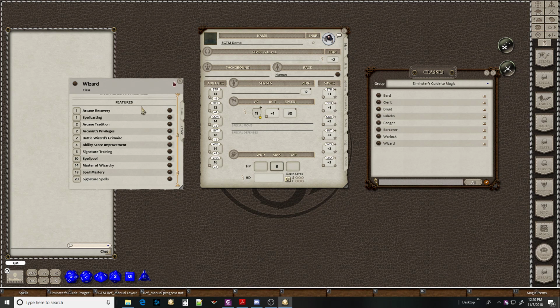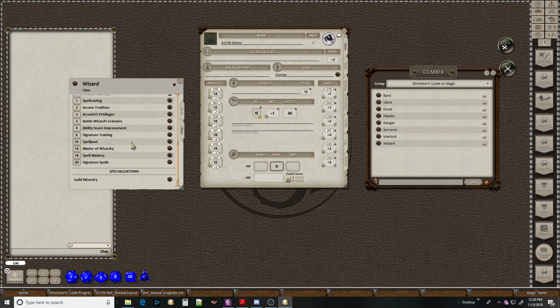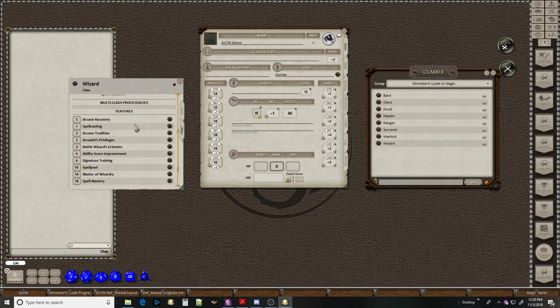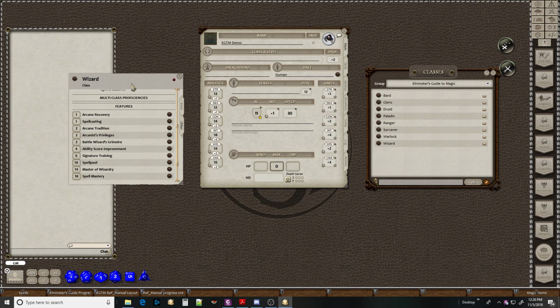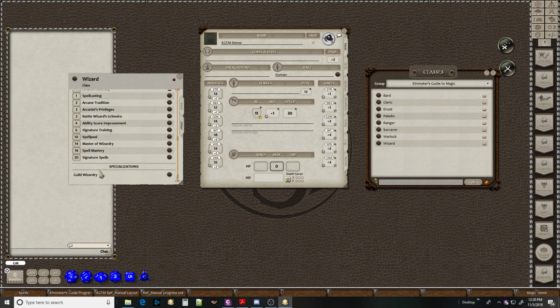I don't know. Well, no, we haven't even put a class in. Okay. But it will populate whatever archetype is appropriate upon prompting. So if I were to drag and drop the wizard twice onto here, the only specialization or archetype is the Guild Wizardry.